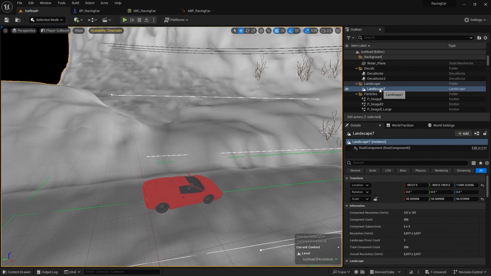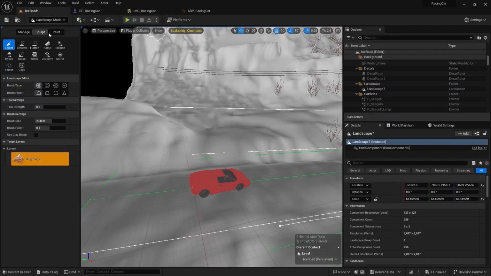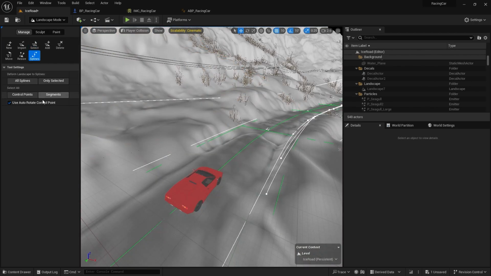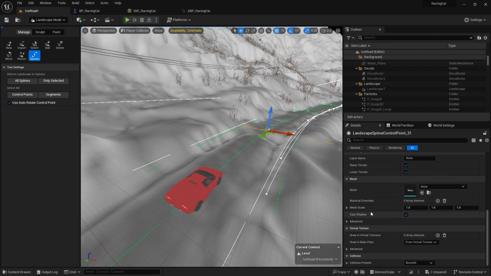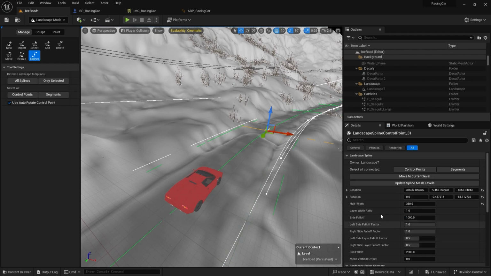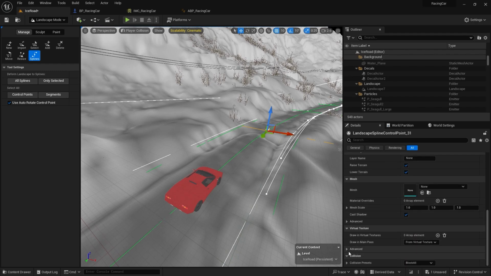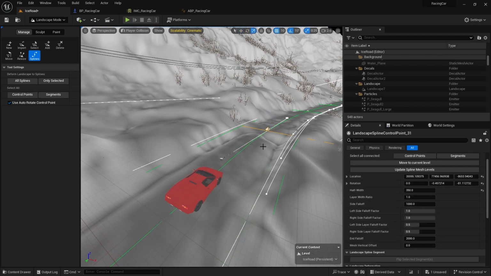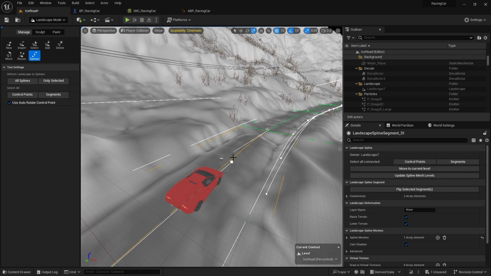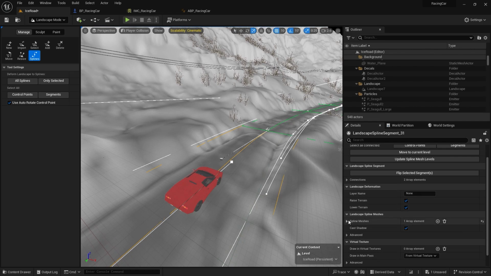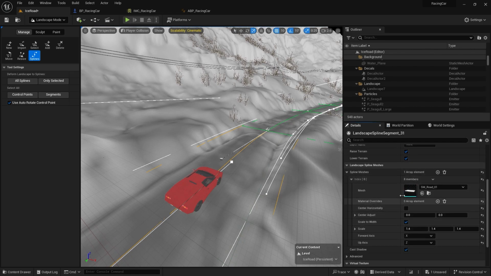If I select this one, this is the landscape, so let's change the mode to landscape mode. And then if I come here to manage splines, we have these splines. Now let's find the mesh. They haven't selected any mesh for that, so control points we have, that's not correct. Let me find the actual mesh. We have it. So to find mesh, I think we don't have it, but let's select this place. Well, now you can see we have these spline meshes right here, and here we have this mesh.